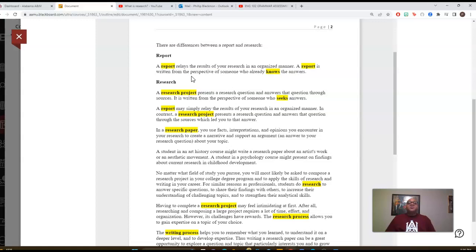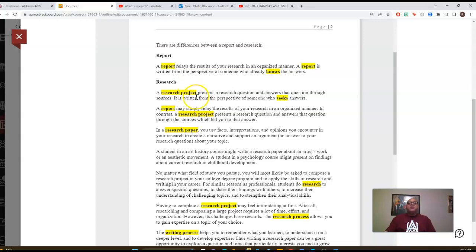It is different from a report because a report has no analytical thinking, no critical thinking. You just go out and find some information. So we want to be careful this semester about understanding that you are doing research for an argument to support the ideas that you already possess about a single issue. It is going to be incumbent upon you in a research paper that you can analyze and explain to the reader in your own words why you feel the way you do. That is going to be the major difference between a report and research.